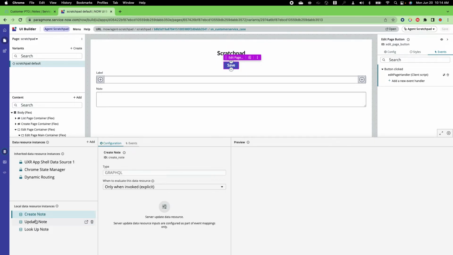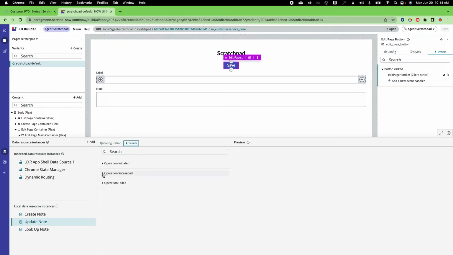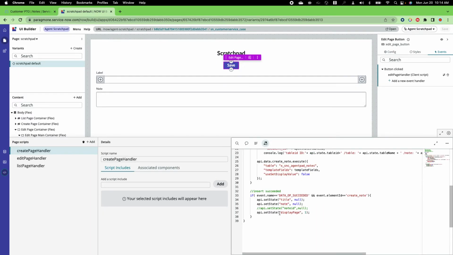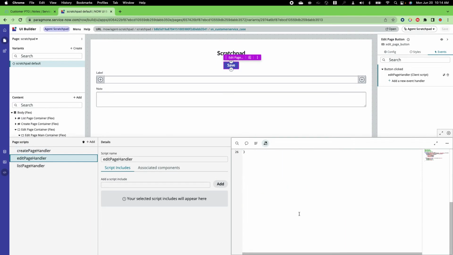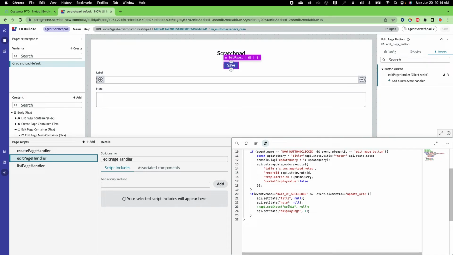So there is this update note data source, and there is an event tied to it. We are interested in the operation succeeded event. Whenever a record is successfully updated, it will make a call to the edit page handler. The edit page handler will then listen to that event, and it will pass the control back to the list screen. So that's how the create page and edit page work.